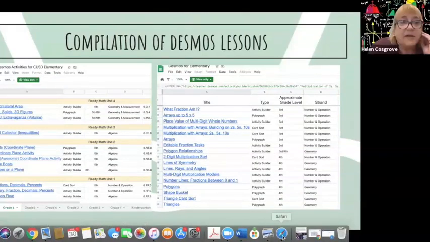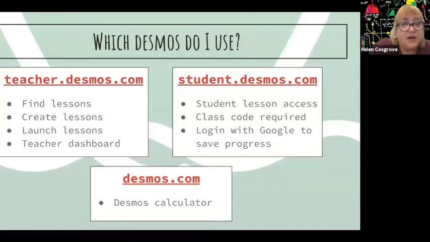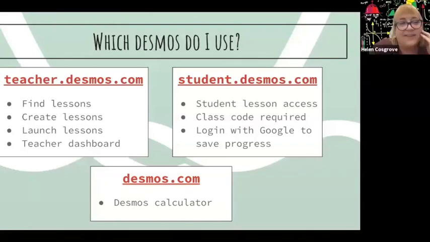Yes, Rebecca, question. I know Desmos is usually used with more upper grade and up. Is it possible for an elementary teacher or primary teacher to use it in any capacity? Absolutely. Can it be adapted? Absolutely. And I'm so glad you said that, because that was where I was going next. It's the perfect timing.